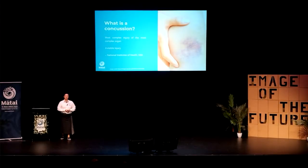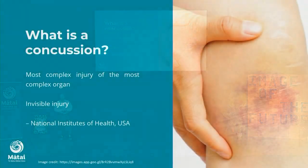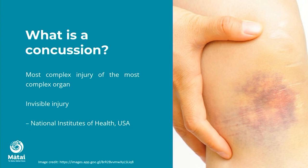Here is an example of a soft tissue injury. Just like the brain, skin is also a soft tissue. When you run into something or stumble, you will get a bruise, and if it's really bad you'll probably get a cut. But we're talking about bruising of the brain. This bruising's size, shape, location, and how long it lasts will depend on how hard you ran into something — was it a hard surface or soft surface? And this is a visible injury: you can look at it and go, 'it'll go away in a few days,' or 'that's going to last a few weeks.' But it's not as easy for brain because it is an invisible injury.